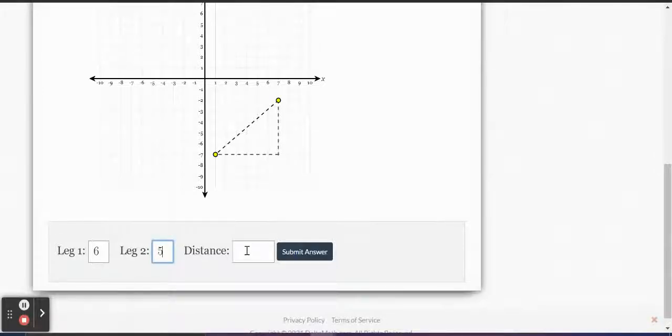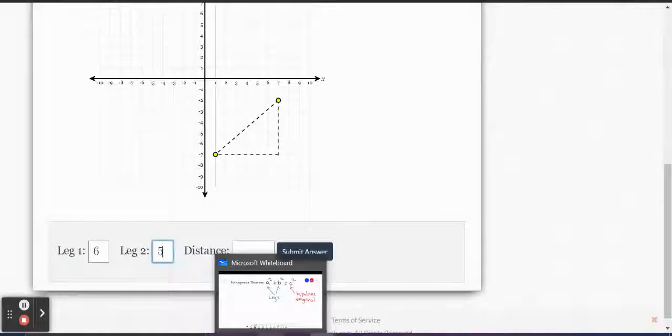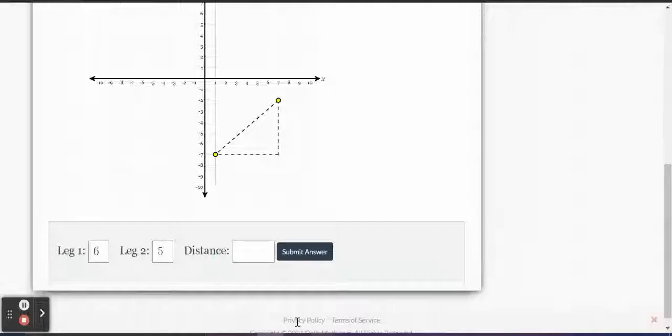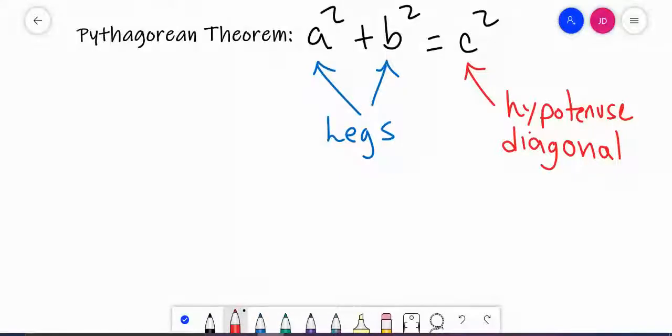Now I'm going to calculate the distance by using Pythagorean Theorem. So remember Pythagorean Theorem, a squared plus b squared equals c squared, where a squared plus b squared is the legs and c squared is the hypotenuse or the diagonal. Okay, in this case, over here, this would be the diagonal of, if it was a rectangle. All right, so my side lengths were 6 and 5. So on the side, I'm going to write over here, and I'm actually going to show you a shortcut in the calculator to figure this out. So we have 6 squared plus 5 squared equals c squared.